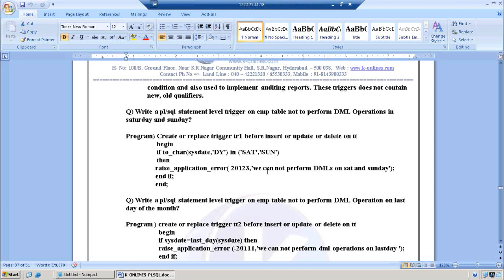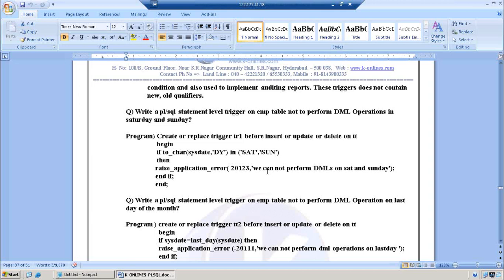Then if another person tries to insert on the EMP table, it is not accepted. Each and every time it shows that somebody has written a trigger that does not allow insertion, deletion or updation, whatever it may be. Each and every time the system raises the trigger. That is the reason.